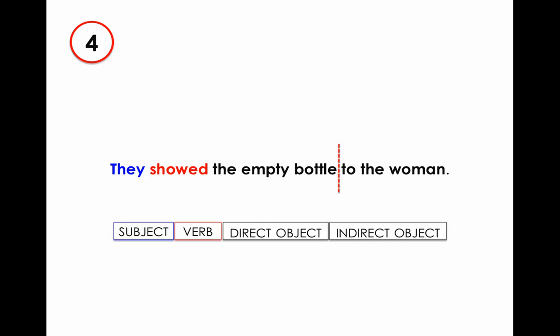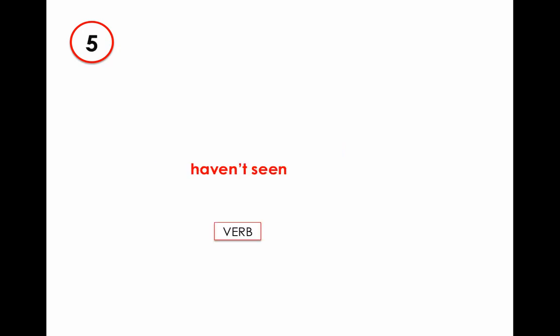So see here that we've changed the order. We've put the direct object immediately after showed, and then we've got the indirect object at the end. Very often you can make this switch and you need the preposition to, sometimes for, to go before the indirect object to make the sentence sound complete. Okay, I won't say more than that now. As I've said, if we need to talk about that when we're together, we can. I'll go on to the next example.